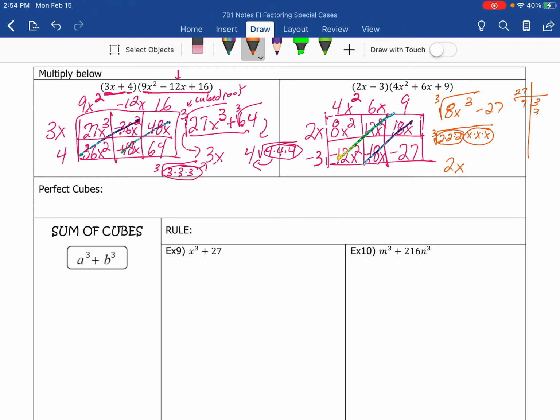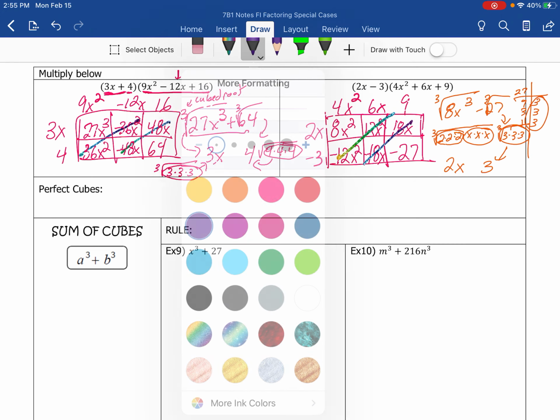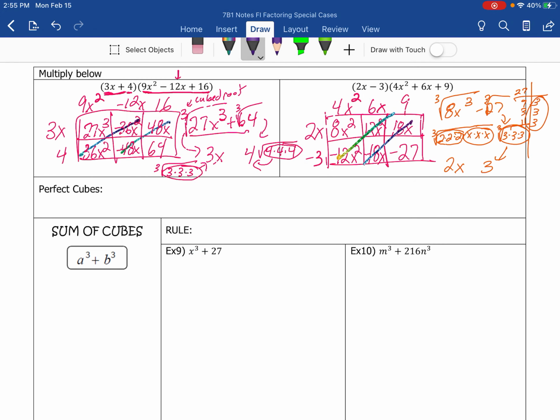And the same thing goes for 27. Now we can break down 27. 27 divided by 3 is 9, 9 divided by 3 is 3, 3 divided by 3 is 1, and so the cubed root of 27, excuse me, is the cubed root of 3 times 3 times 3. And since there are 3 3's there, this would just be 3.